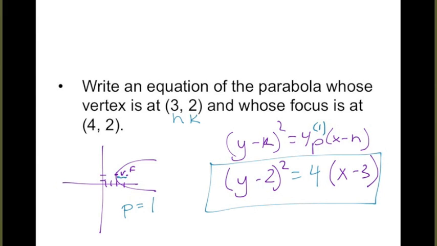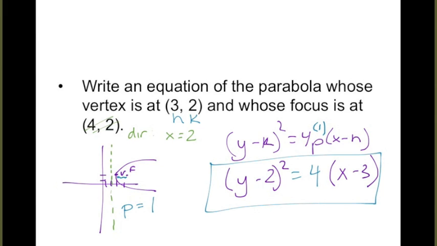It could happen also in a problem that instead of being given information about where your focus is, you could have been told where the directrix is. So in this problem, instead of being told that your focus was at 4, 2, it would have been possible for them to say that your directrix is at x equals 2, which graphically looks like this. Your focus is always the same distance away as your directrix, just in the opposite direction.